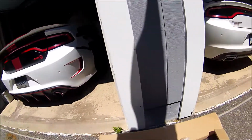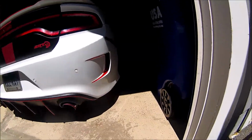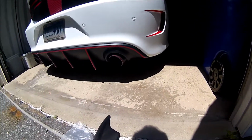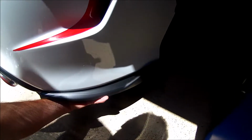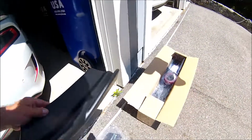I've got two different sets. I've got some rear fender side skirts from Ikon Motorsports. These basically mount along the back edge like this. So they mount like that. They're made to integrate with the diffuser in the back that I also got from Ikon Motorsports.